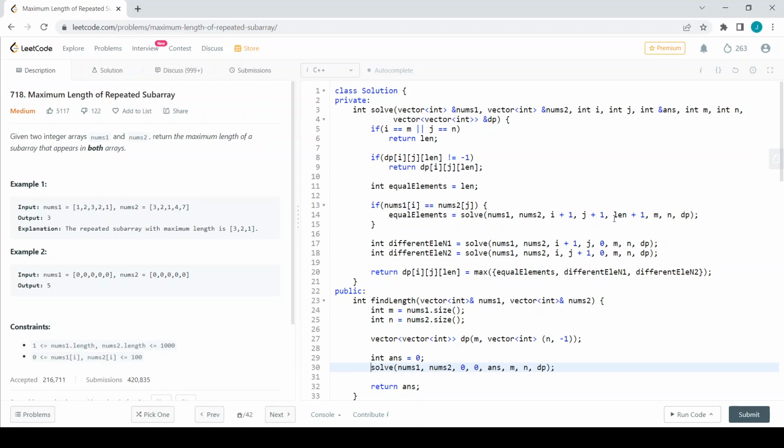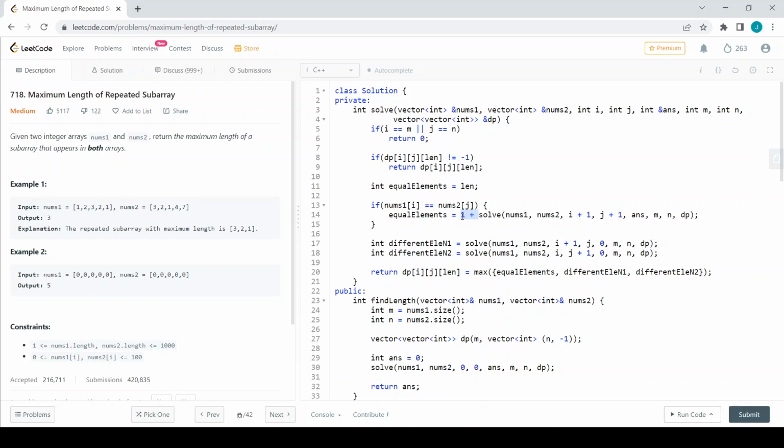Now what I'm doing is, whenever I reach the end of the boundary I'm going to return 0. If there is an equal element, then I will be adding one step to that element, so that I am calculating the length as well.